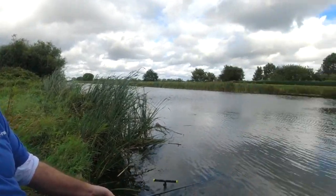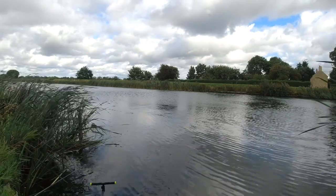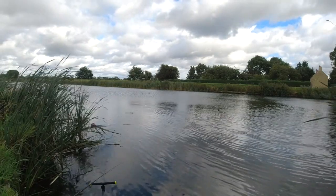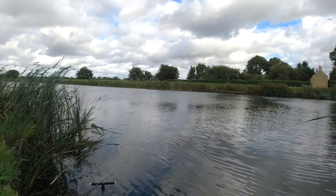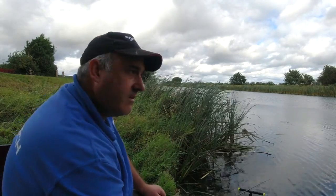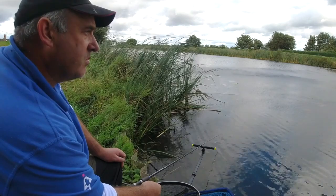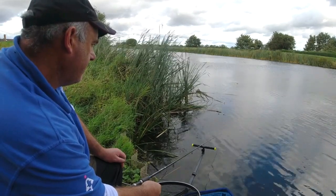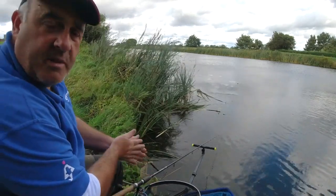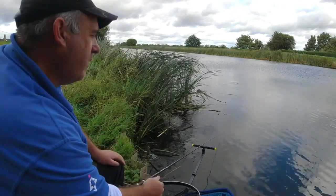So it's a lovely, lovely bit of water, especially if you like deep water fishing. I'm just going to sit with my rod just over me, down to the water, so you can tip out the wind as much as possible. Hence the reason I'm sat at an angle as well. Got the van behind me, acts as a bit of a windbreak, as well as this tree. My own self will also act as a bit of a windbreak.